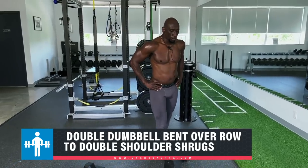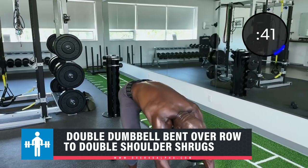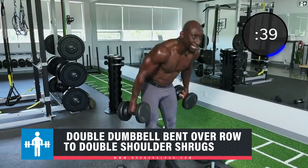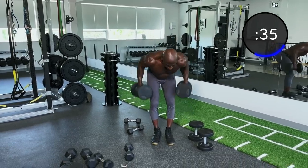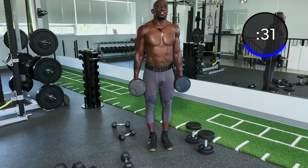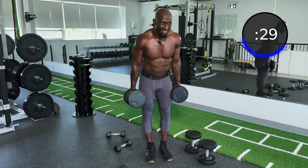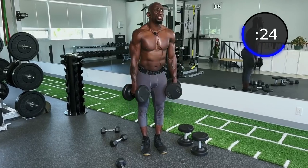Bent over row, shoulder shrugs. All right, here we go. Ready? Here we go. Down, row. Up. I'm gonna take my time on the shoulder shrugs. Really get those traps.